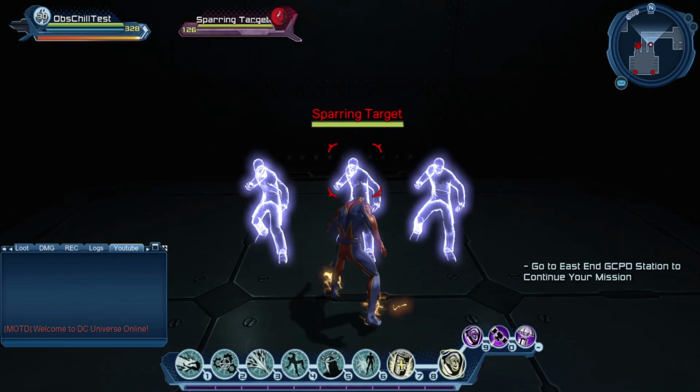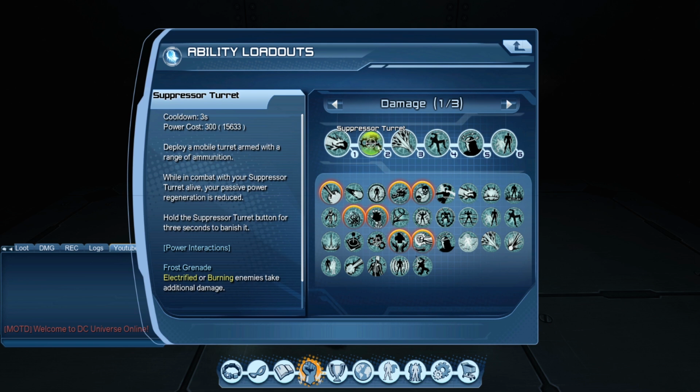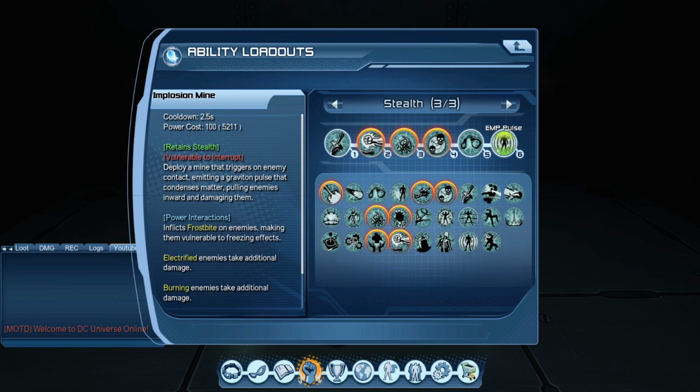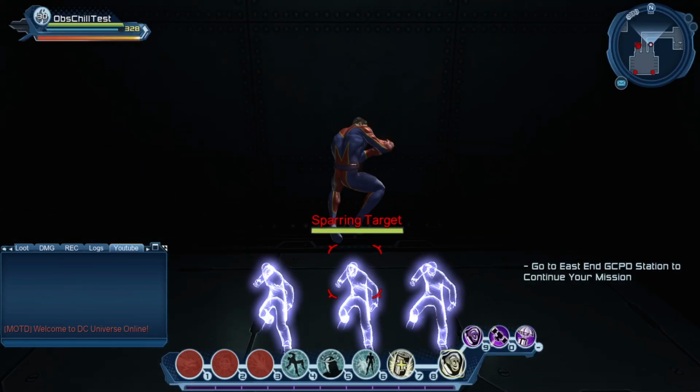I'm using a typical Gadgets melee rotation, which is going to be Cyclone Push, Clip with Suppressor Turret, Jump Cancel, and Vortex Cannon, Implosion Mine, P-Dart, and then P-Dart Clip with Stealth, and Stealth EMP. The only difference from live server would be that you would Cuff them and then Jump Clip Cuff them into EMP pulse for a little bit extra damage, but for the sake of this I'm not going to do that. So the rotation looks something like this.